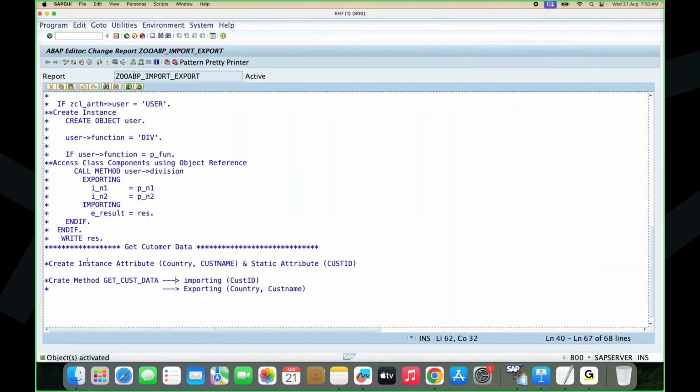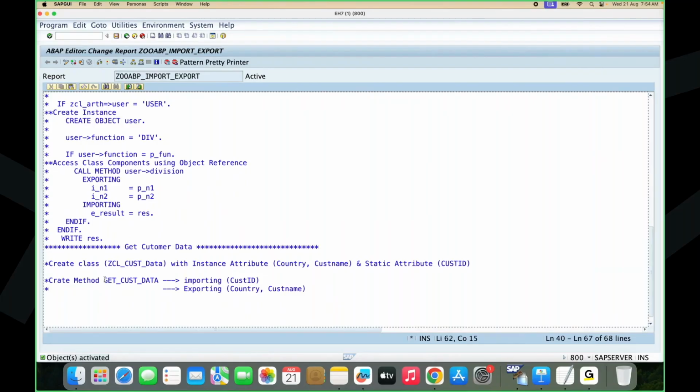You need to create a class, GCL_CUST_DATA, with instance attributes country and customer name, and static attribute customer ID, and create a method also.